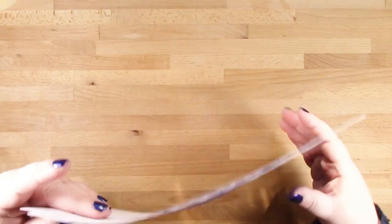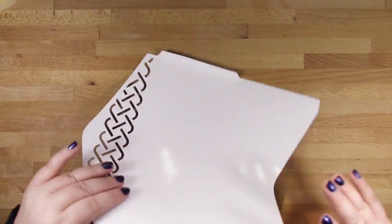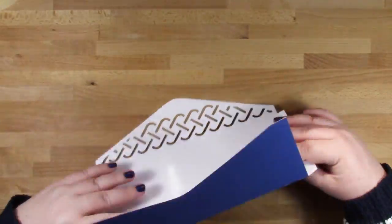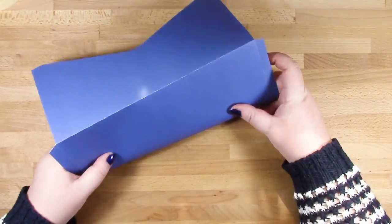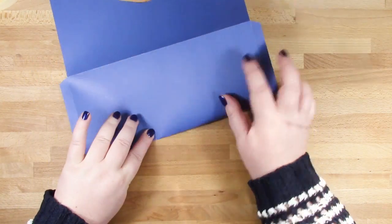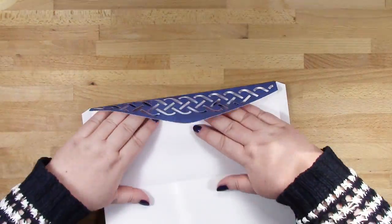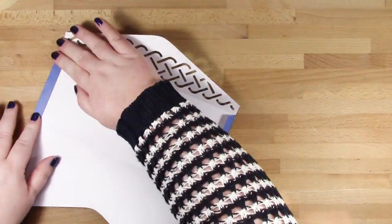Moving on to the envelope. This envelope has the Celtic knotwork on the flap of the envelope. So I'm just closing the envelope up. I did find folding over the top edge, I was trying to figure out what was the best way to fold it. But I do recommend having the detailed layer area down and folding the non-detailed area over it. It was a little bit tricky trying to do it the other way around.